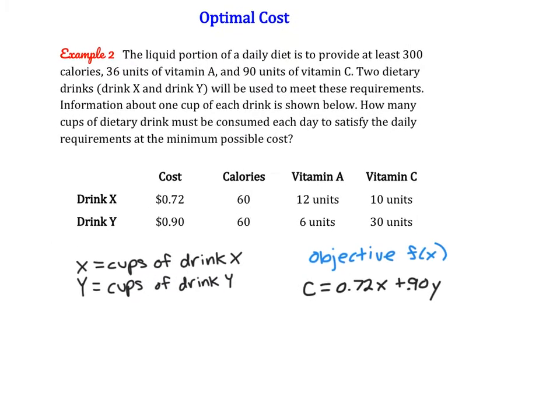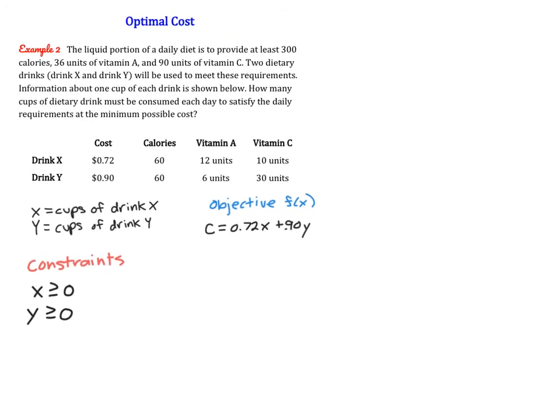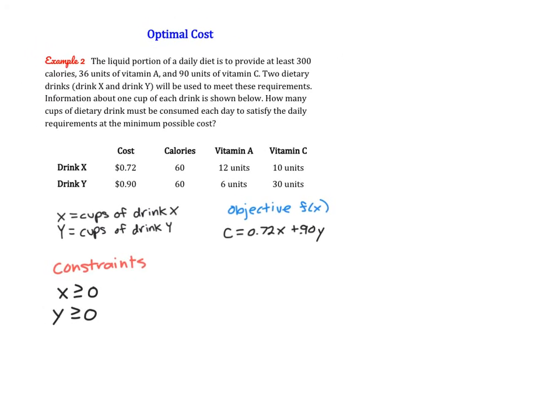So this is the function we're going to try to optimize, but clearly there are some restraints, right? If there weren't any restraints, we would say, well, just drink X. But you can see that the different drinks provide different amounts of each vitamin, so there might be a different optimal value. So let's make all of our constraints. I am going to start with our 2 obvious ones. X and Y must both be greater than or equal to 0, because it's not physically possible to consume negative cups of any drink.